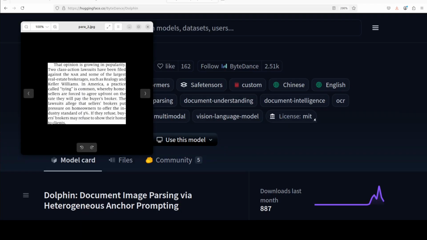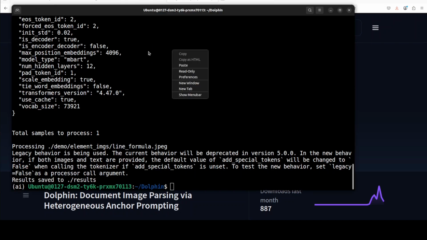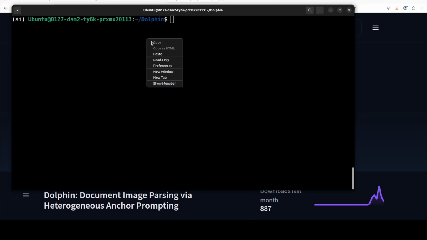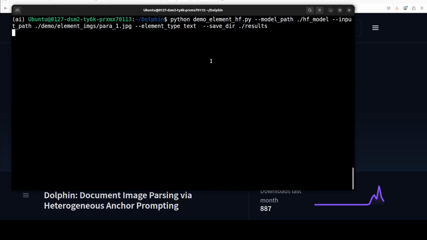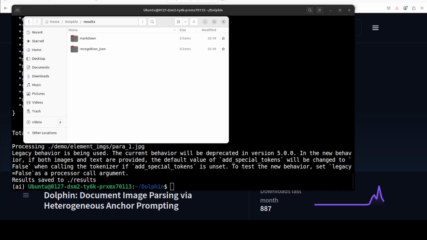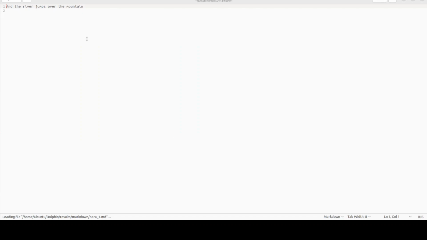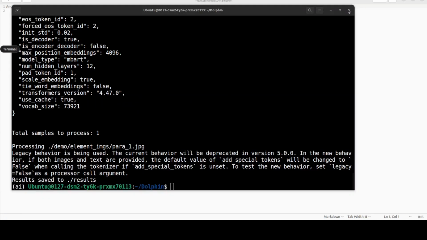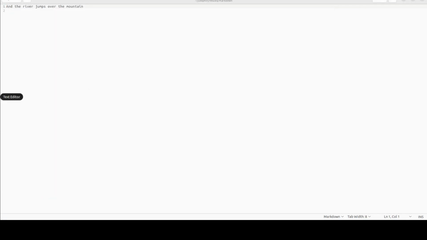In this example, I'm going to extract this paragraph element from the page. For that, let's first clear it and then run this. You can see that the element type is now text, and it is going to extract that paragraph. So let's wait, and it has finished processing both. Let's quickly check the markdown. What happened here? It didn't extract it properly. So nothing is perfect in this world. Let's go back here and check the paragraph. Yep, you see it just did the reverse jump, so it didn't do it fully.